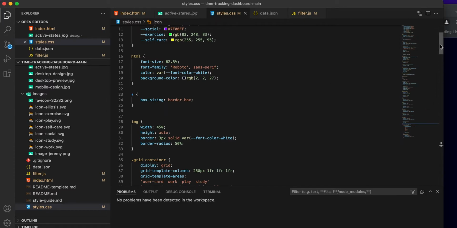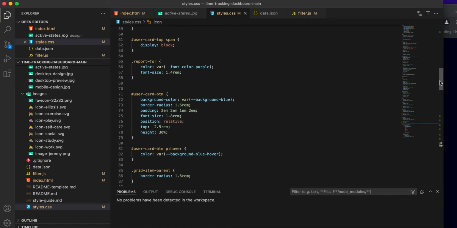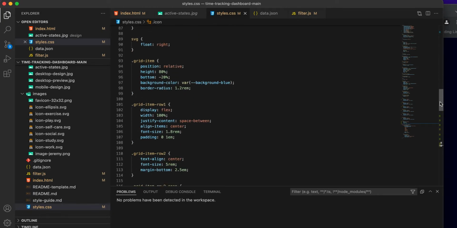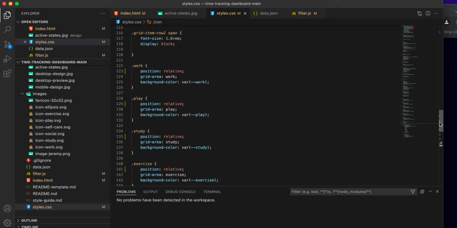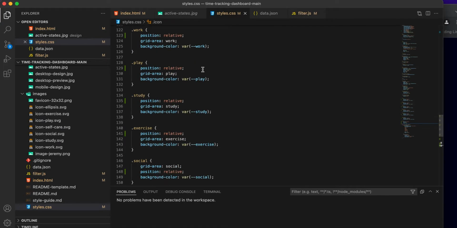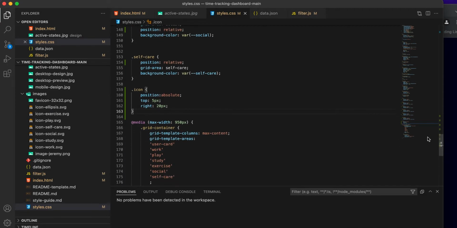I will scroll down to these guys. So these have a class based on the category. So I had to declare position relative because, like I mentioned, there was some offset.